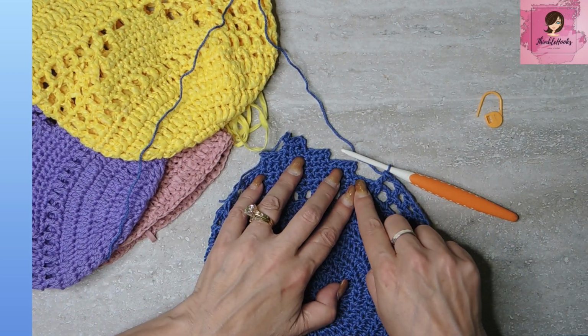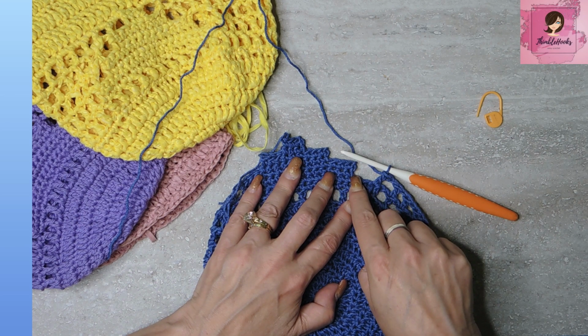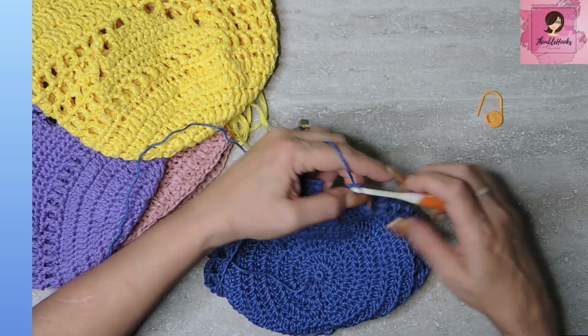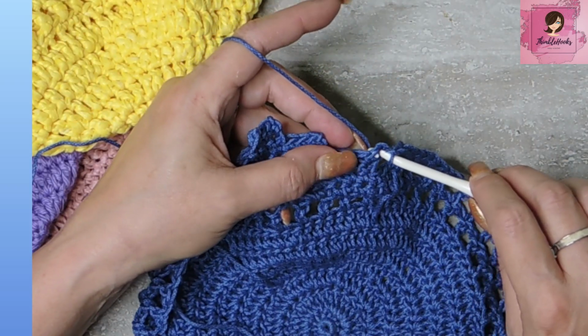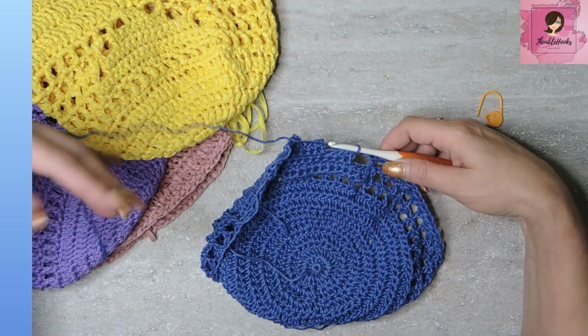This one, there's actually 2 stitches in between here because we did our 3 unworked stitches. I want to chain 2 to finish our square, so it's a square and not squished on one end. And then we just go into the first stitch there and slip stitch. Done. Now we're finished with that row.